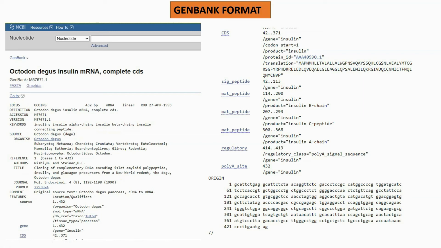The Genbank format is a little descriptive, and you can see the actual sequence comes at the end, under the keyword named origin. You will see they have written 1, 61, 121, 181. You might be wondering what these numbers are. The explanation is very simple. From this G to this G, these are 10 bases. Then 10, 20, 30, 40, 50, 60. So in a line, they have 60 bases. So this T in the next line is actually the 61st base.